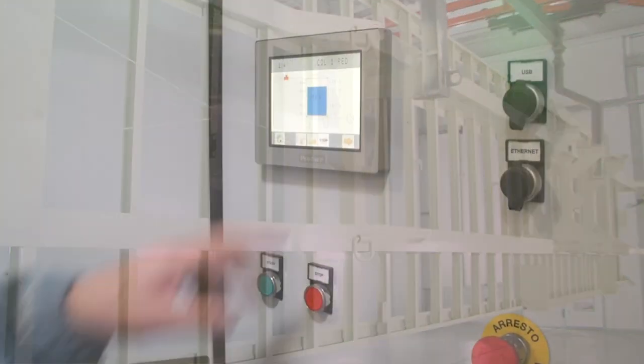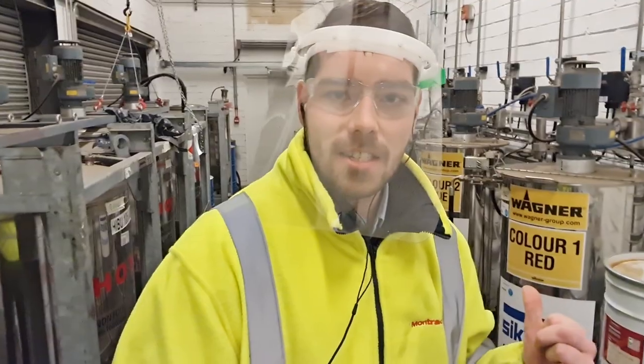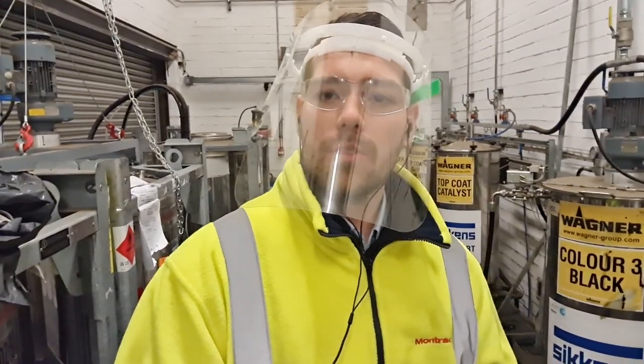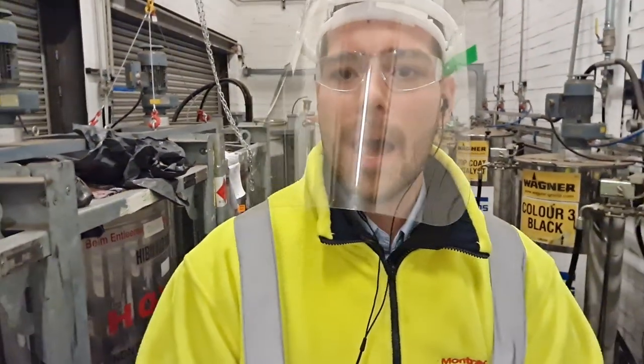In here it will have its first coat of paint applied. The paint colour is totally down to you and your business's requirements. Behind me we have our standard post office red, our aircraft blue, and our black. Should you need any other colours, we are able to mix any combination to find the perfect solution for you and your business.